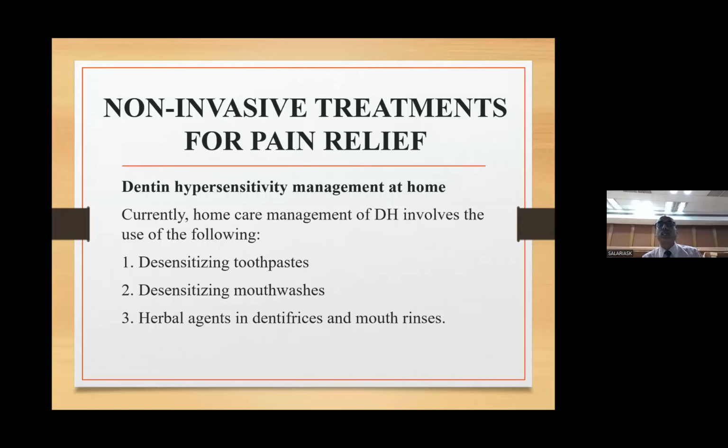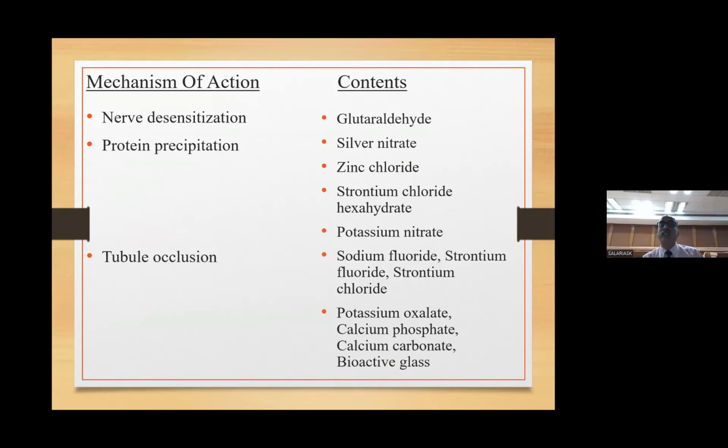These are the different types of active-ingredient-containing dentifrices. Some dentifrices contain glutaraldehyde, which has a nerve desensitizing action, although the nerves have not been recognized in histological section. The patient gets relief from it, but the exact cause has not been evaluated yet. We are not able to recognize why it works, although it does not close the tubules and does not reduce the number of dentinal tubules.